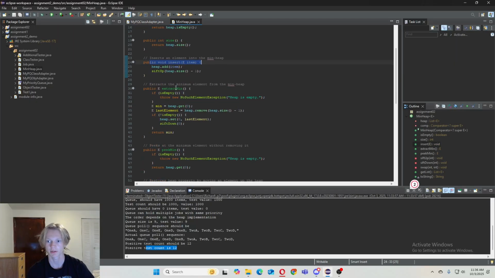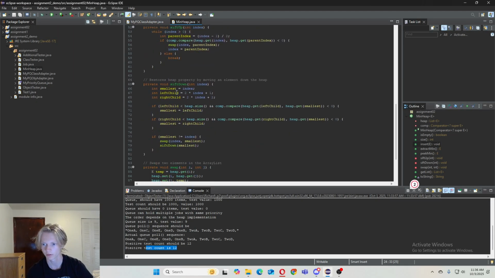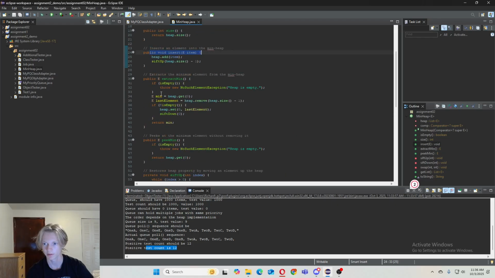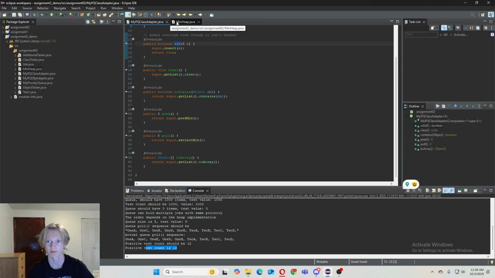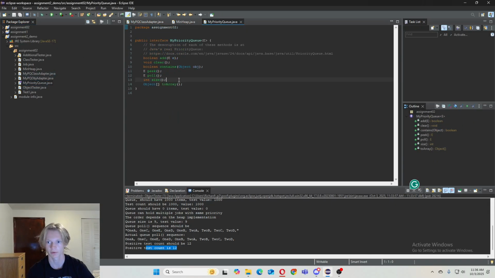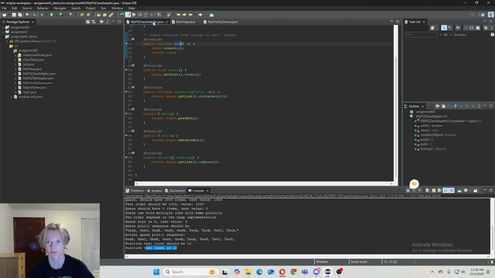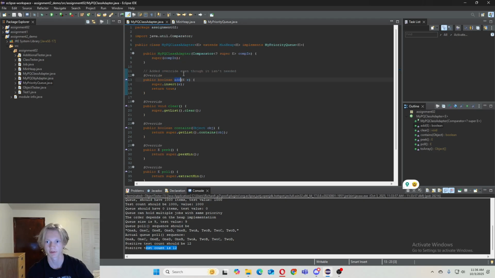The only thing that I don't have to call is size. So size should be the exact same as the priority queue. It has the same signature, so that doesn't need to be re-implemented inside of the PQ class adapter.